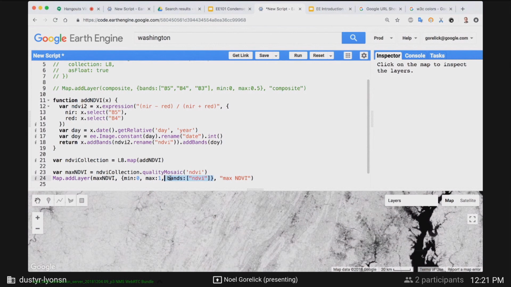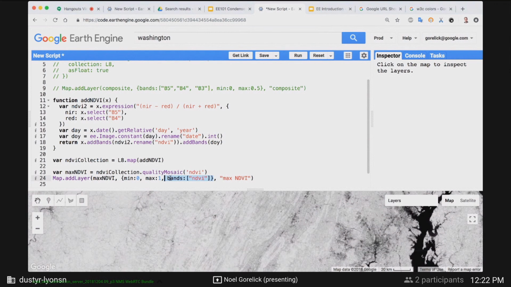Okay, so do you know what a medioid is? So we're not doing median, we're doing max. And so we're trying to do a maxioid. Find the maximum NDVI and take all the other bands that go with it. Quality mosaic for the NDVI band does that. It makes a mosaic by taking one of the bands as a quality indicator, and it maximizes that band and takes all the other bands for the same point in time. We could call it something like medioid, but we're not actually doing median.